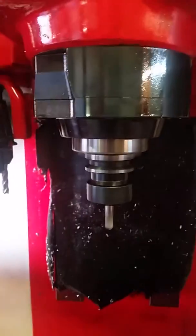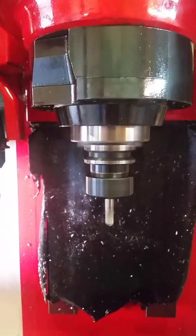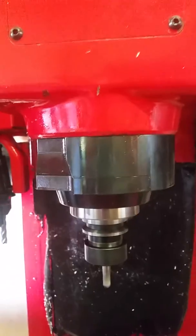We'll just max her out. It's probably 6,000 RPM or thereabouts. Still definitely pretty quiet. So I guess what I'm trying to say, Roger, is I think your bearings are toast. But it sounds like you have it under control.